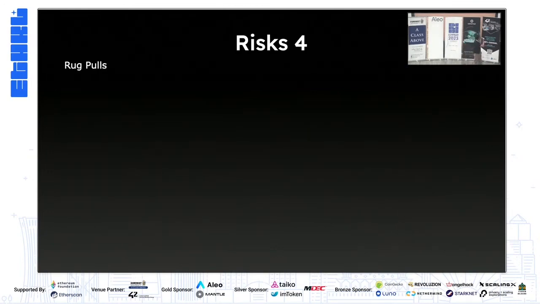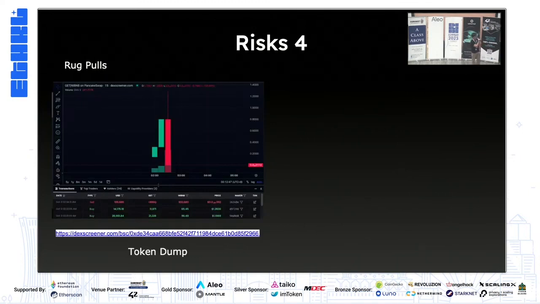Fourth one, very common, rug pulls. The first method is a token dump. Essentially, the token creator has a large stash of the token, and when the time is ripe, he just dumps all that token in the pool and extracts out the liquidity of the other side of the pair. The second one is called a liquidity rug, whereby the owner supplies almost all of the liquidity in the pool, and when the time is ripe, he just removes all of them. And then no one can trade from there anymore, unless you want to supply liquidity there.